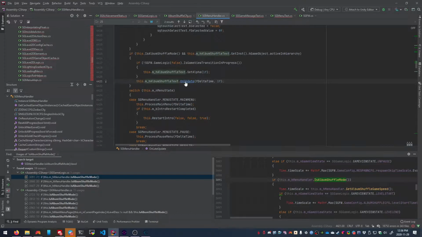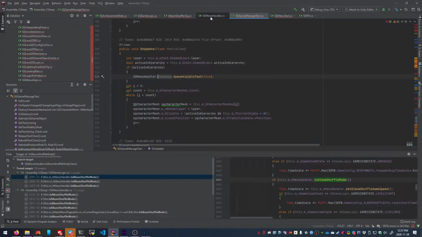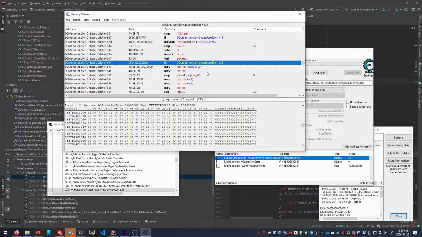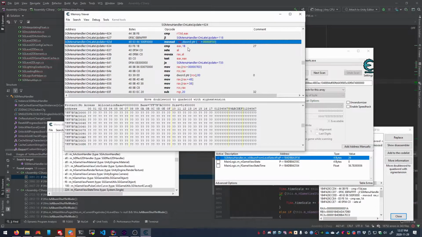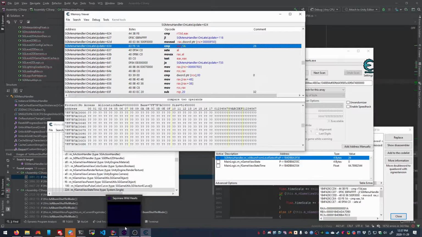So what happens in the album shuffle text? Okay, so yeah, we load from that, so I'm going to put that back at 1A, just to re-break it.